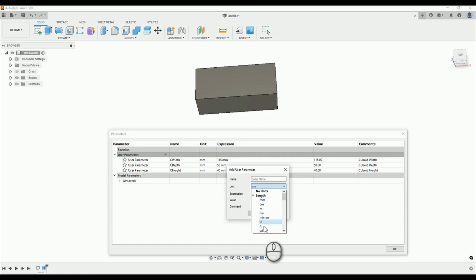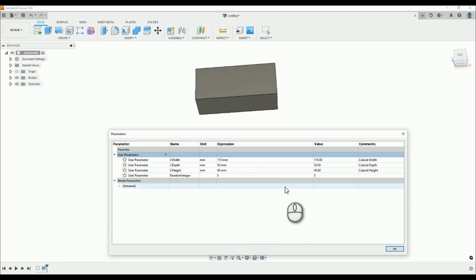One of the ones that people might miss because they don't think you can click on it is no units. So sometimes no units is good. So let's say we're going to give it a value of 5. Actually, this is better if we just call it random integer for this example. Integer, I think that's how you spell it. There's no point putting it in a comment because it's the full thing.